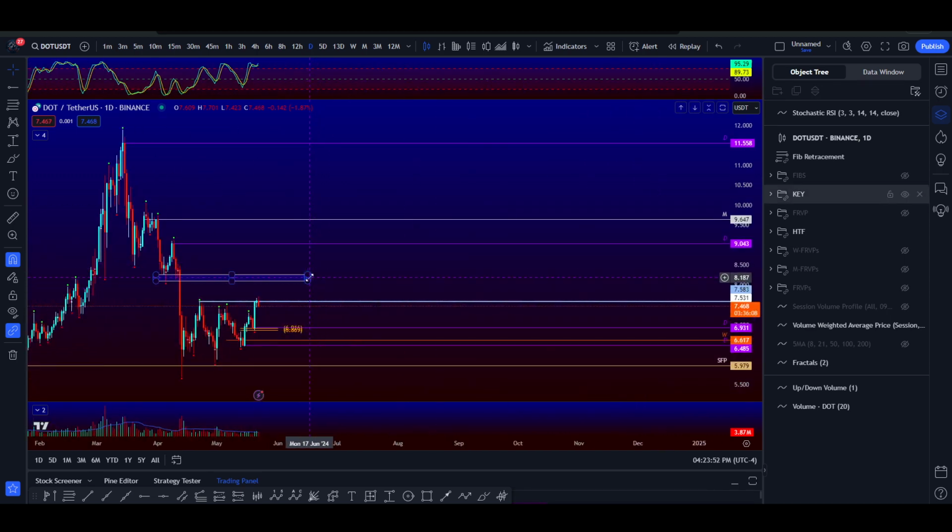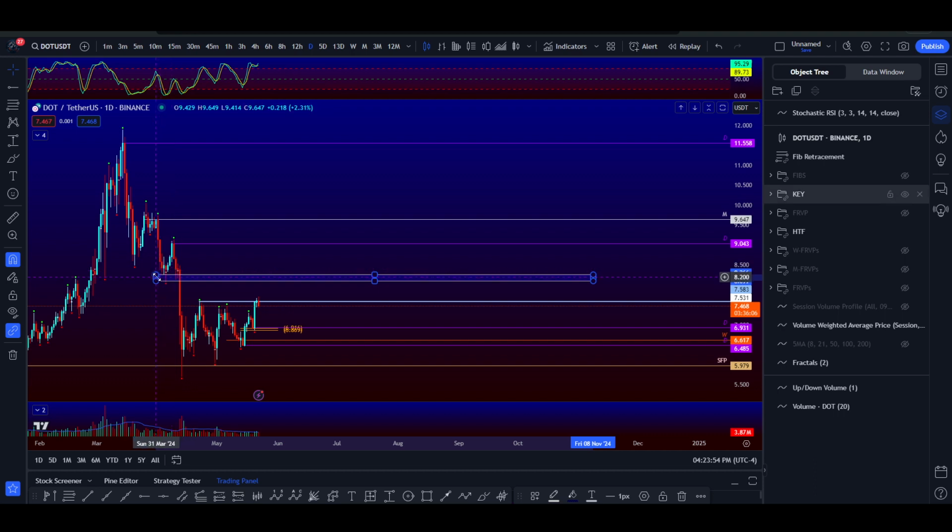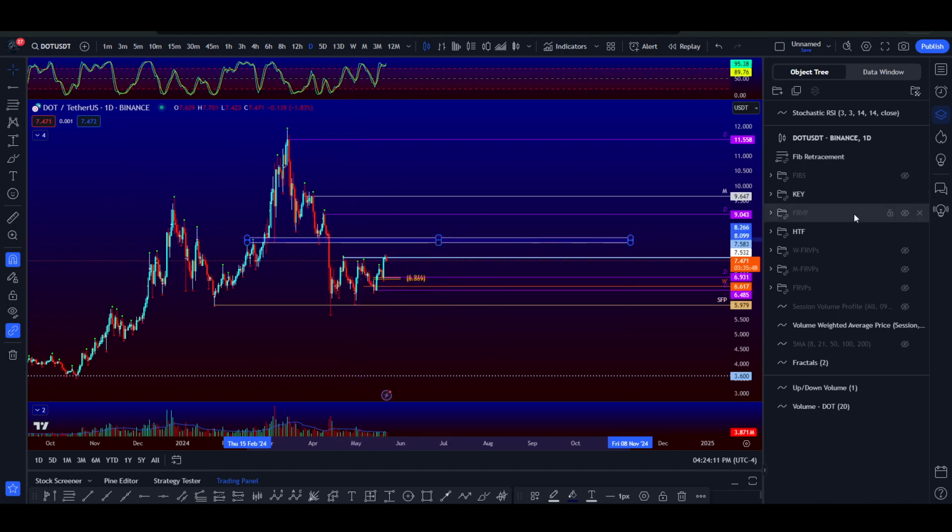So yeah, I did draw this box out before, still very important just because that is a pretty important supply demand zone, right? So price broke out, tapped it multiple times at support, broke through decisively. And I would believe that this is just going to be a little bit of resistance before we start to aim for higher prices, right? So let's just go ahead and take that off.